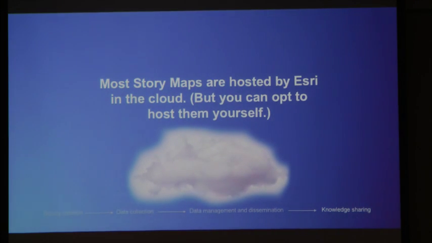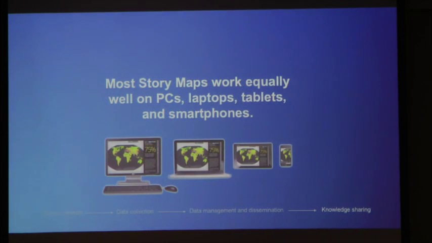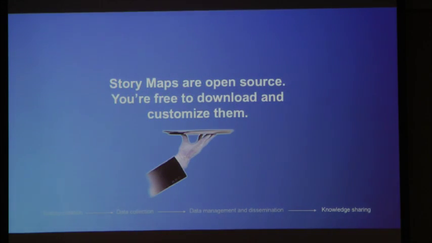So most story maps are hosted by Esri in the cloud. They're completely free for anyone to go in and access and make, and then we'll host them for you, but you can host them yourself if you would like to. And they all incorporate builder functions. So we'll go through and we'll look at one of the templates. There are a bunch of different templates for you to use, but it guides you through this setup in the storytelling process. And they're made to scale. So you can use them on phones, tablets, etc., and they're open source.